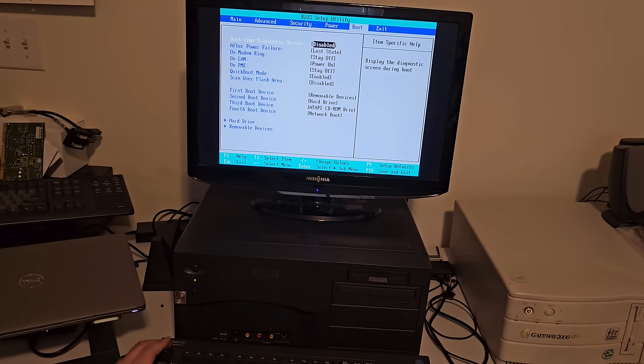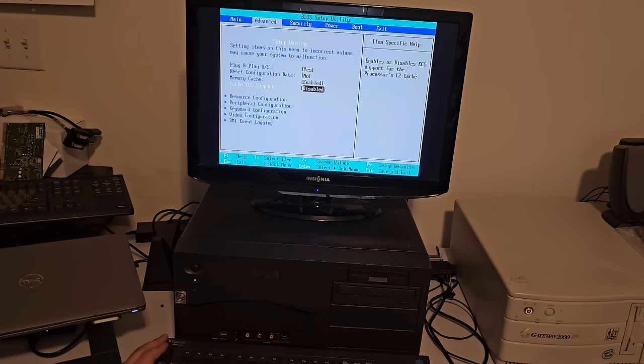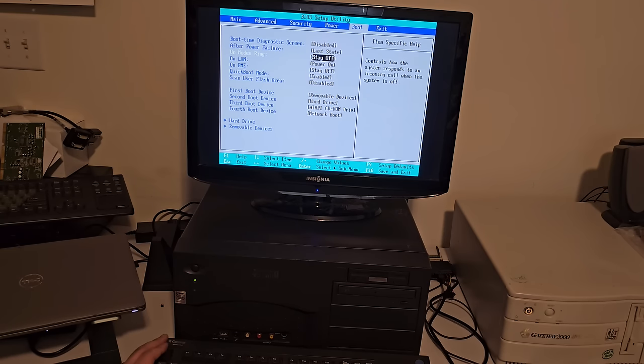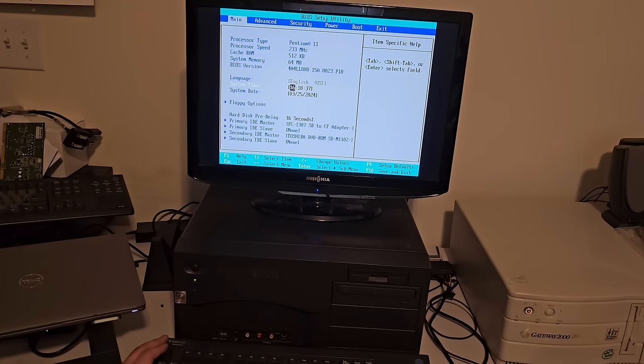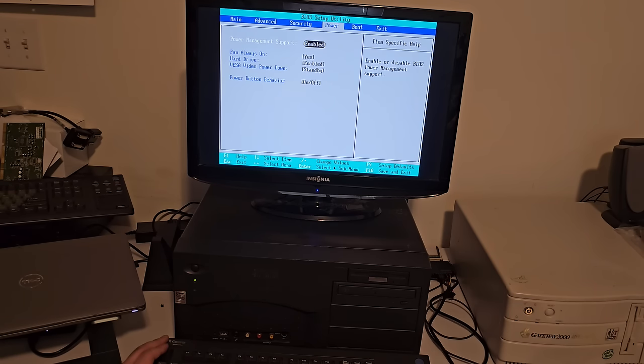I don't see anywhere to adjust the multiplier settings in here. Maybe this is supposed to be 233 megahertz. Huh. It's bizarre. I thought I saw somewhere in here it said 300 megahertz. But who knows? I've been wrong before. Oh, have I been wrong?